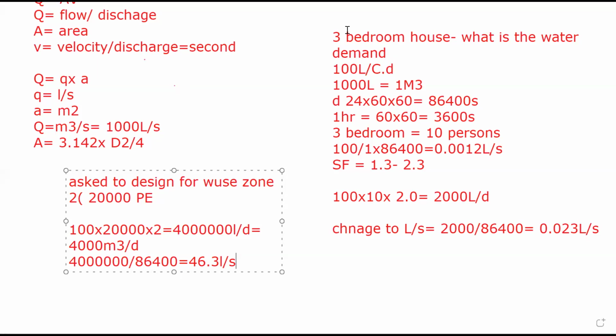Understood? Please, can you come up again with this for Wuse? I couldn't get what the 100 is. The 100 is the total demand per person. The universal value, based on standard. Then the population of Wuse is 20,000 people. And the 2 is the safety factor required of you, that your water reticulation infrastructure must be designed to accommodate 200%. It's a German standard, also a European standard, a British standard.